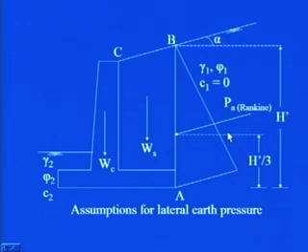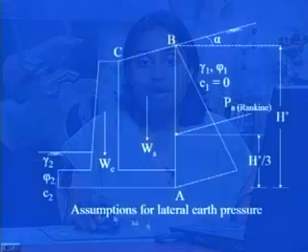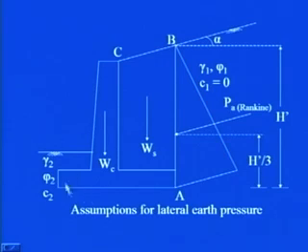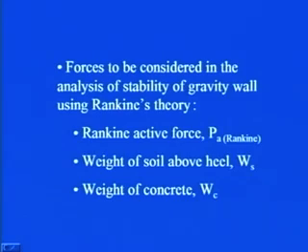We have assumed the backfill to be frictionless, and therefore, cohesion value is equal to 0. You just have the angle of internal friction and unit weight of the soil. And the properties of the soil which is lying below the slab, that is this base slab, are C2 and phi 2, the shear strength parameters of that soil, and gamma 2 is the unit weight of that soil. This was in the case of the cantilever retaining wall.